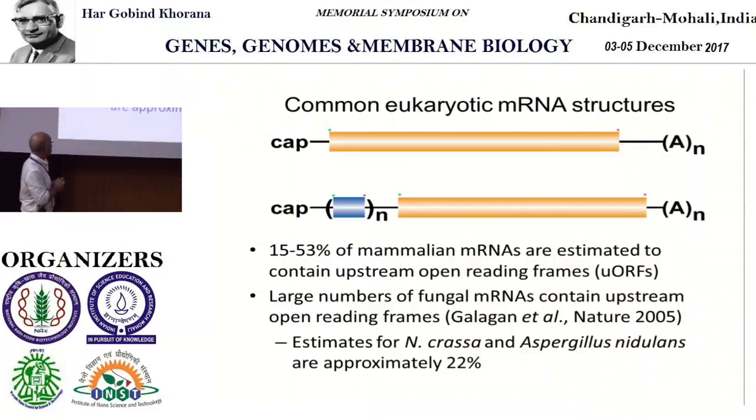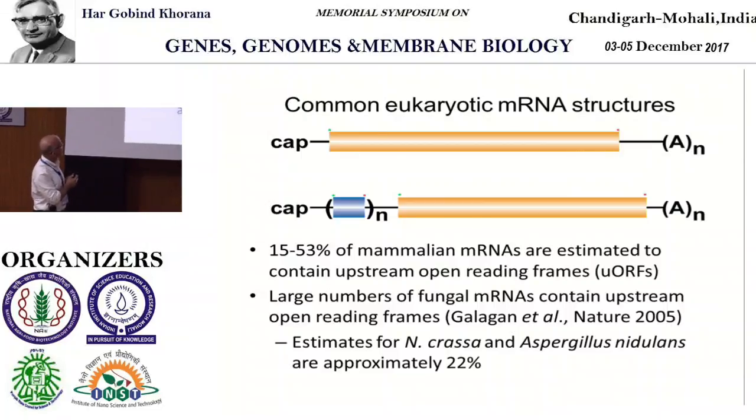Part 2 is, and certainly in 1980, the idea was that eukaryotic mRNAs have a single AUG codon and a single reading frame. Now we know upwards of an order of 50% of mRNAs have short upstream open reading frames. And their purposes are multi or not at all. In the fungi, we're at about the 22% range, and these are AUG initiated. So what do these do?